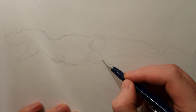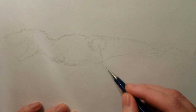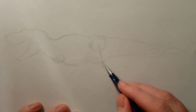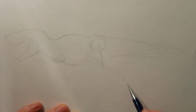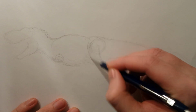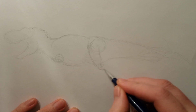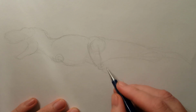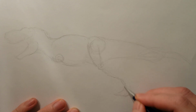Okay, now his leg goes like this. It's quite angled back. His knee would be about over here, I would say. Then a bone goes like this, and then like this, and his feet would be over here. And then we can draw in the flesh around it, the muscles and stuff. So again, his knee would be over there, and then we have a very muscular shin like this.